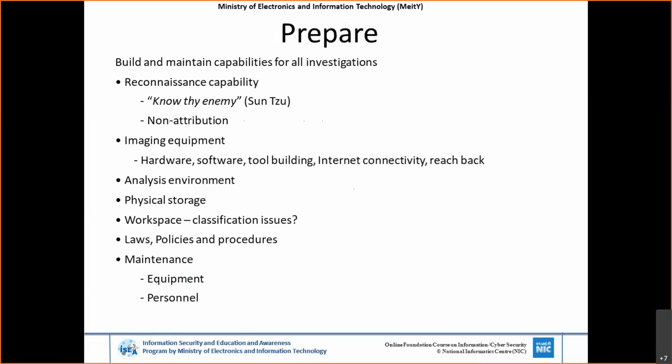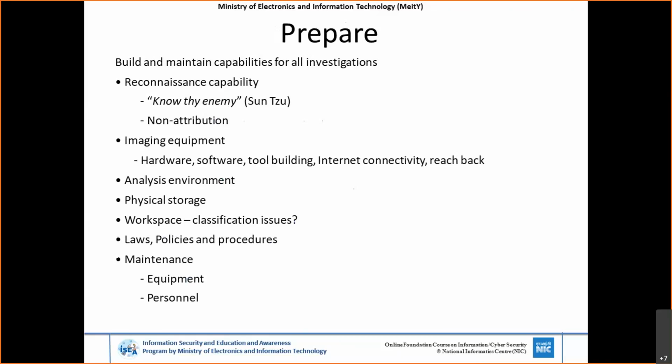To counter those, you should have internet connectivity where the data will be pushed to other cloud locations of yours. Analysis environment. You should have a proper analysis environment like a lab, so that it will be properly equipped to analyze any type of equipment. If not, you have to be ready to procure those also. Physical storage. You should have cloud storage or physical storage for future purposes. Workspace classification issues. It is always an issue in workspace. You have to divide the workspace for forensic analysis separately for privacy and other issues.